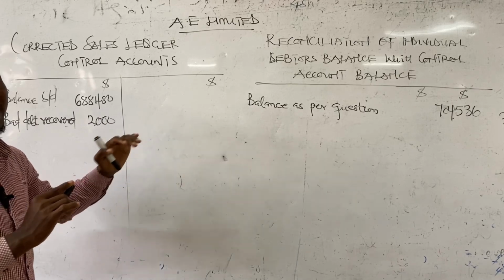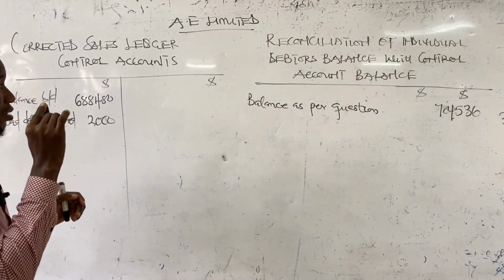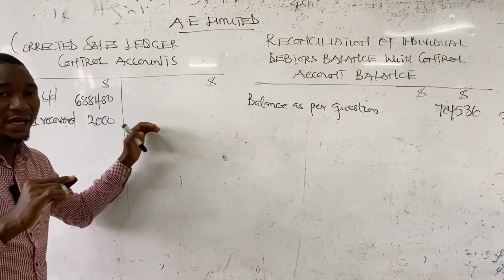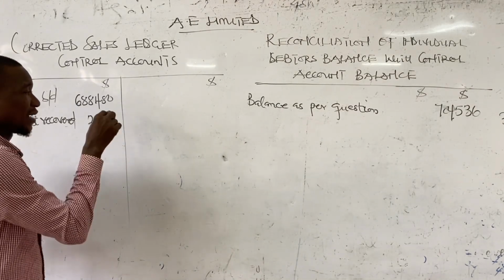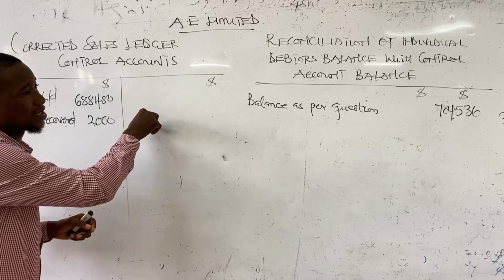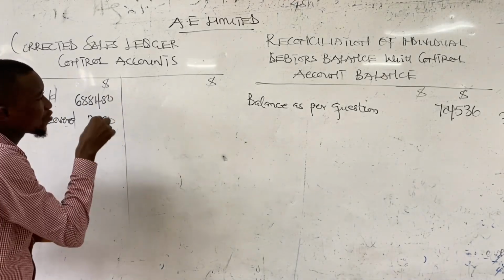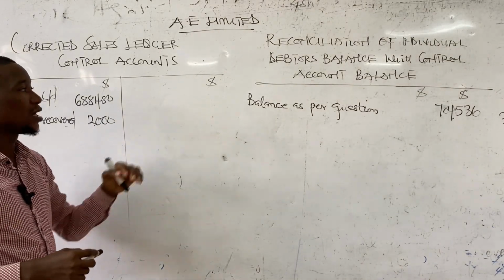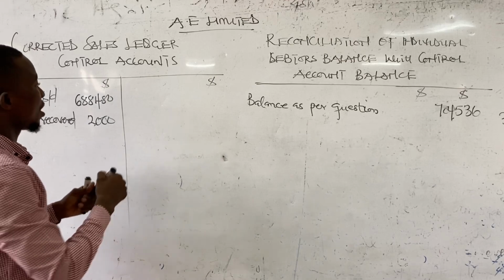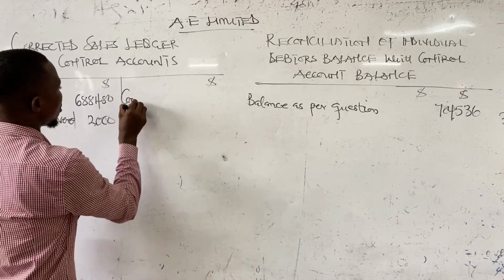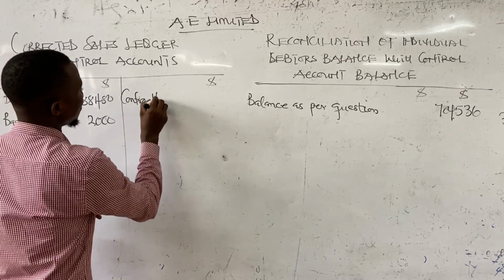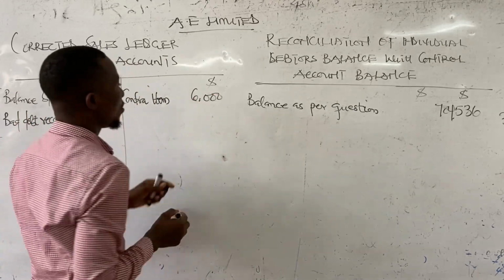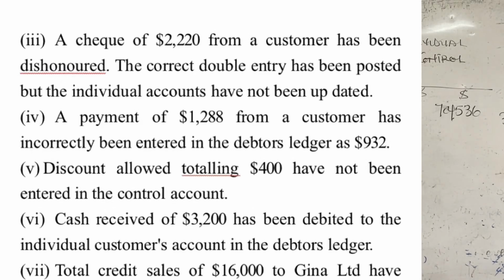Is that okay? So if it is not recorded, what effect will it have on this account? A set off is not recorded. It means an entry that's supposed to be credited to this account is not recorded. It means it will increase the debtors balance, and any item that increases the debtors balance should be what? Credited. So a contra item or set off of 6,000 will be recorded over here. Let's look at the next item.